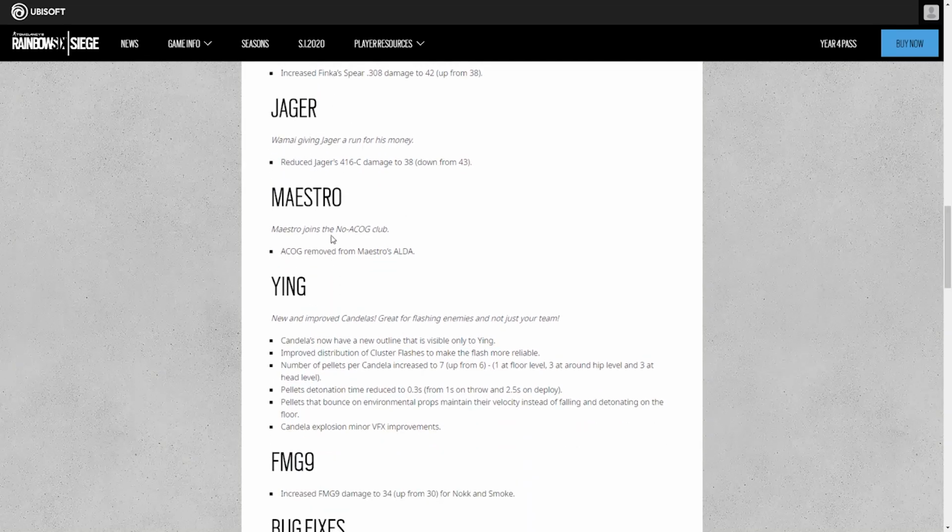We'll see. And then Maestro joins the no ACOG club. Let's try that again. Maestro joins the no ACOG club. So ACOG removed from Maestro's ALDA. I've been playing this on the live server, even just when I read about this when they were testing it out. I honestly don't think it's that big of a deal. That's not the issue for Maestro. It is not the fact that he had an ACOG. That being said, it was very strong. But reflex or holo on that thing, it doesn't matter.